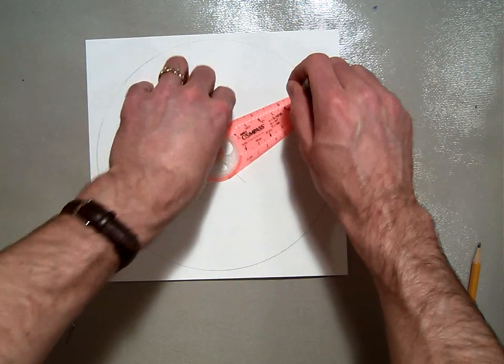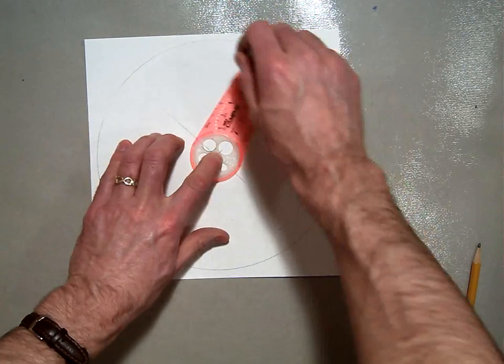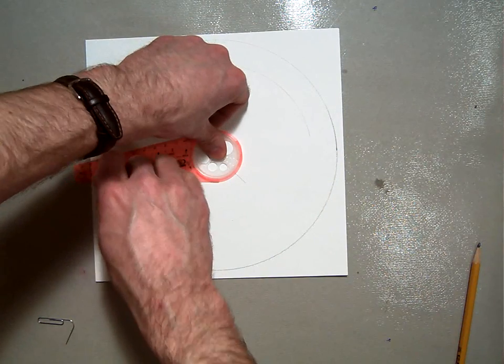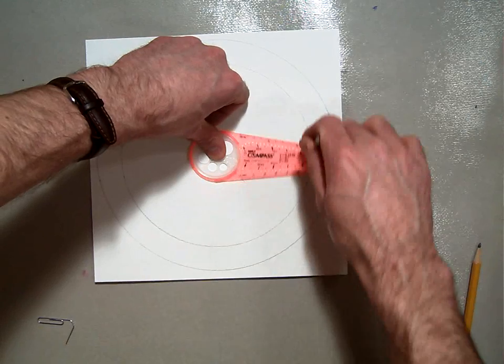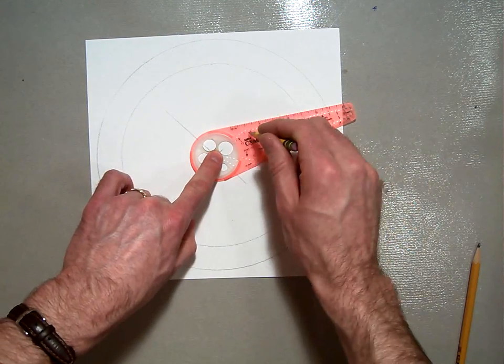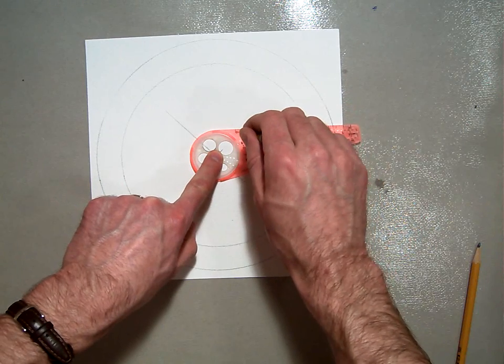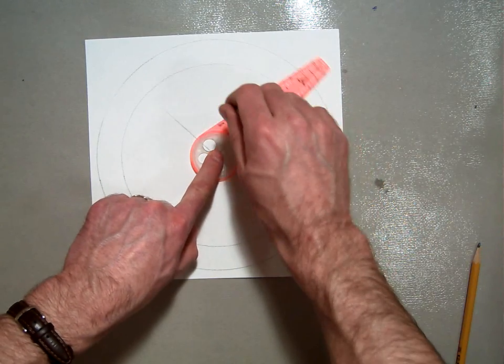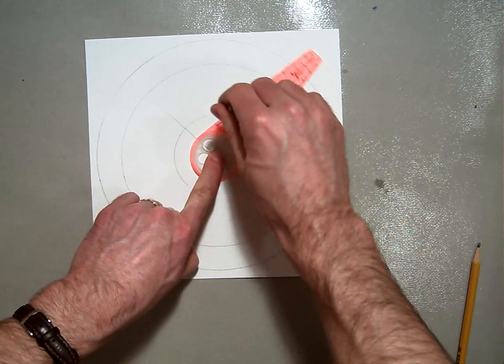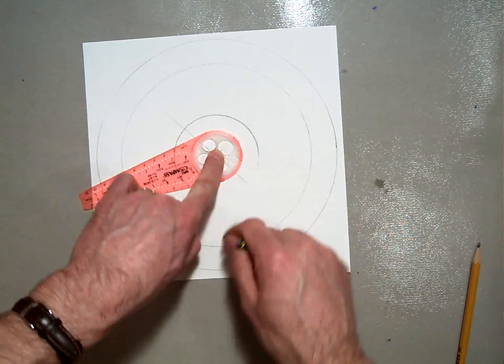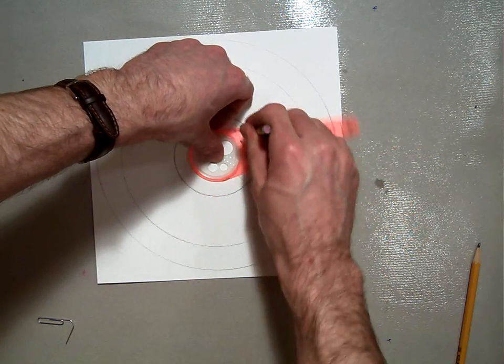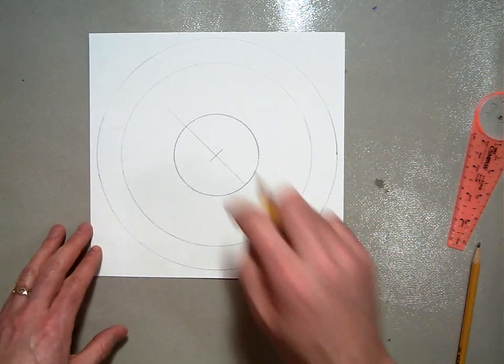So I'm going to start again here. I'm going to draw my circle about halfway, hold it down, switch my hand over and then continue. Then I'm going to make my last inner circle. I'm going to switch my hands again for my index finger. I'm going to take my circle about here. So this is going to be the face in the center. I'm going to go, oops, got to push down a little harder, my pencil's getting dull. And then I'm going to switch and continue like that so that I have my circle in the center.